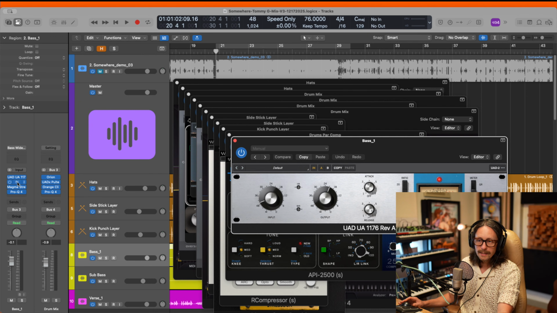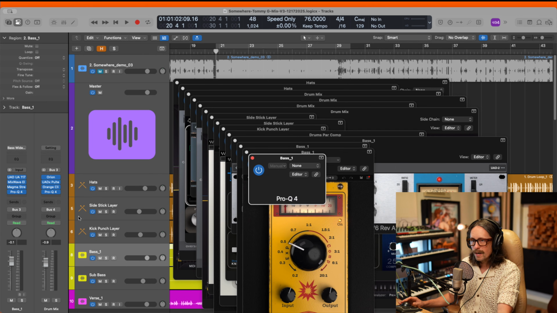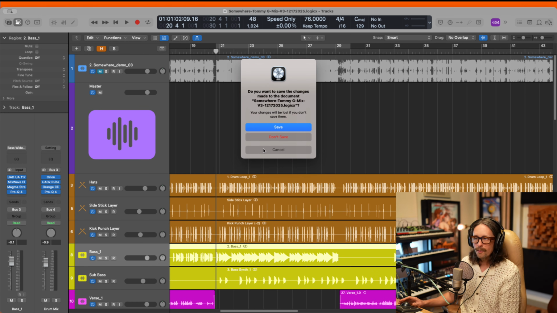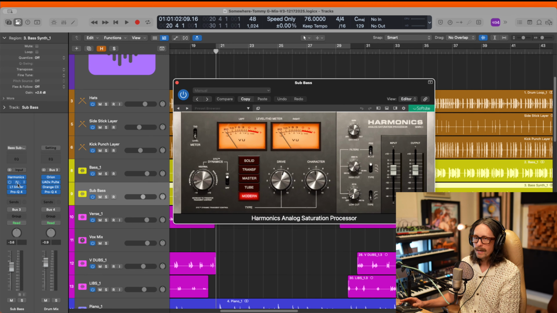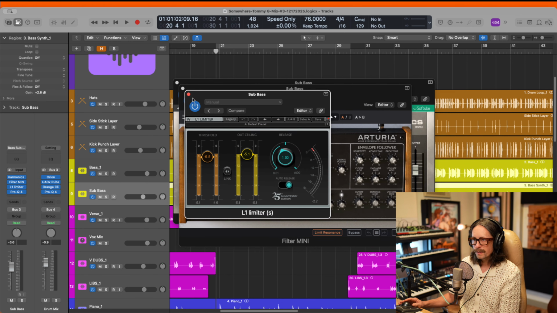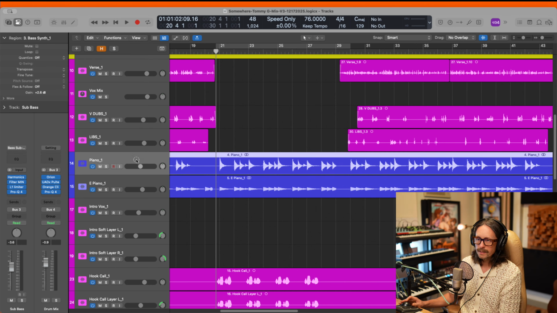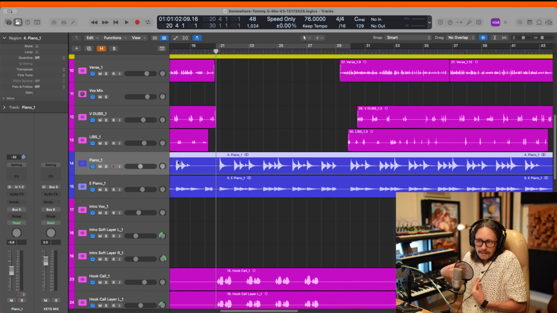With a bass. You know, the bass has compression. We got the 511 EQ. We got Magma Stress. We got the Pro-Q 4. There's so many subtle things and movement and texturing going on. The sub bass has harmonics and the filter and the L1 and the Pro-Q 4. These are all things I've done on top of what he already gave me from his stems. The piano, didn't touch it. You got to know what not to touch, man.